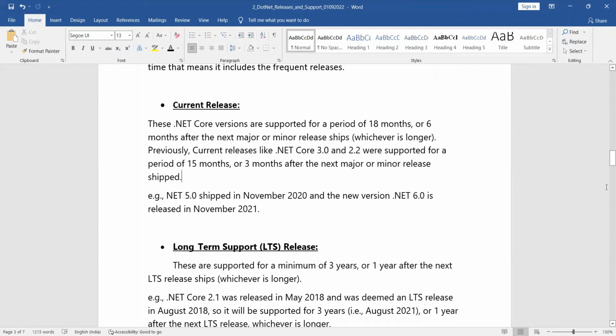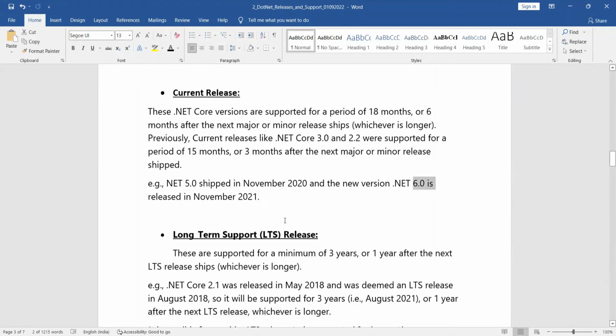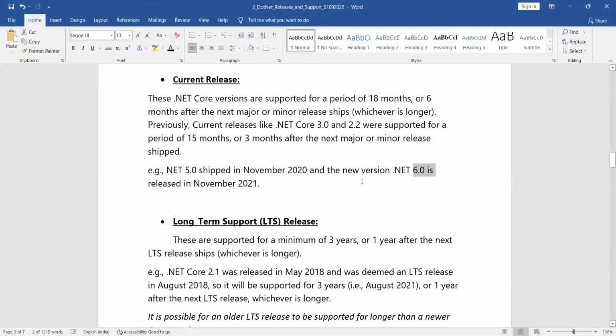So currently we are using .NET 6.0. These releases are incremental. The first release of .NET Core was 1.0 and the current release is .NET 6.0. The upcoming release is .NET 7, which is under the preview phase, and it will be released in November 2022.